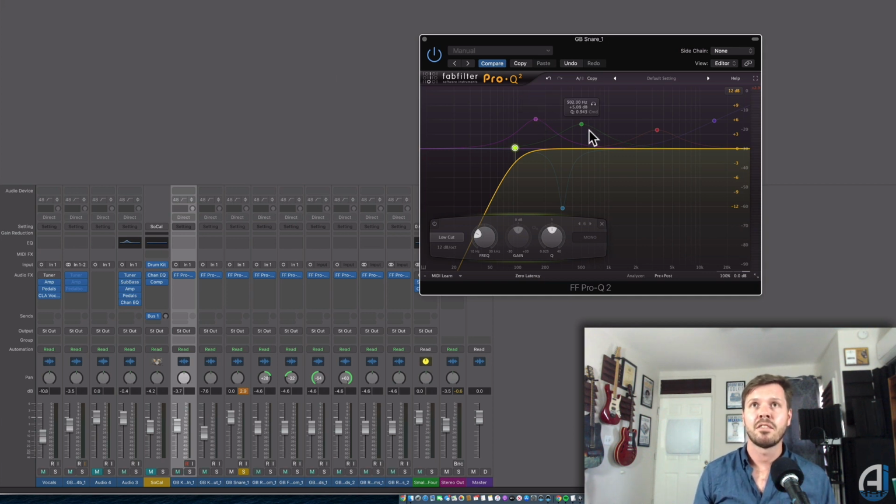And then at 500, you can add more sort of power to it or sort of more body. It's not thickness, it's more like body. It's a better way to put it. Sort of the fundamental frequencies there around 500 gives the snare sort of a rounder sound. And then 3K adds clarity and punch, but often can also increase the hi-hat sound if you are recording a live drum where there's hi-hat bleed.